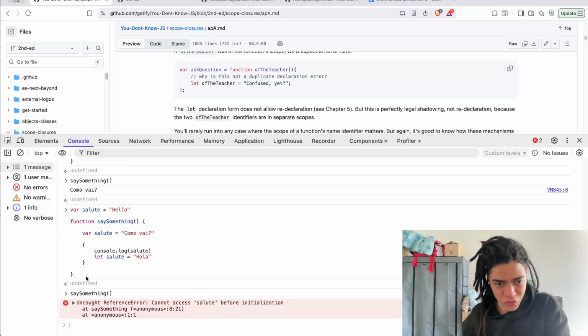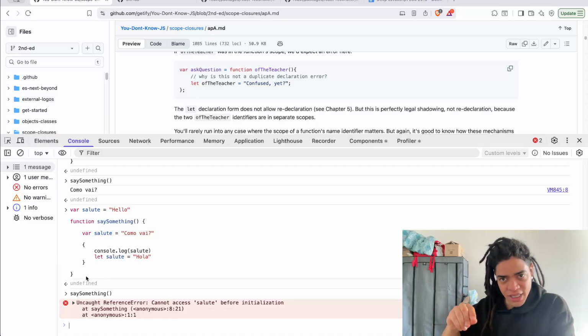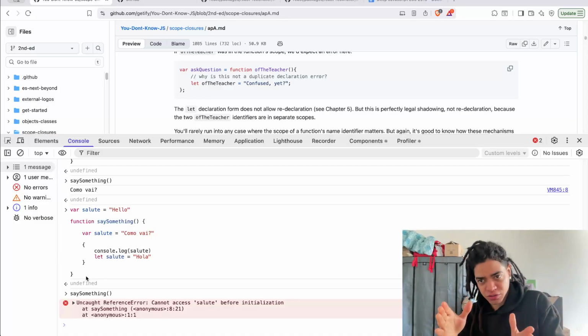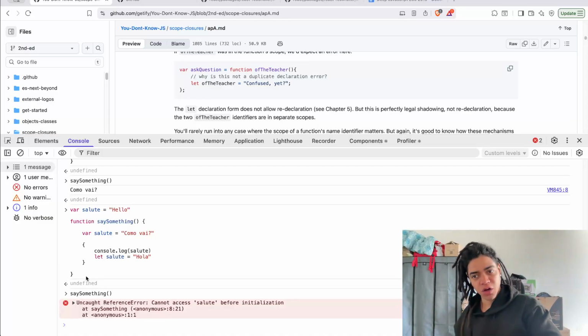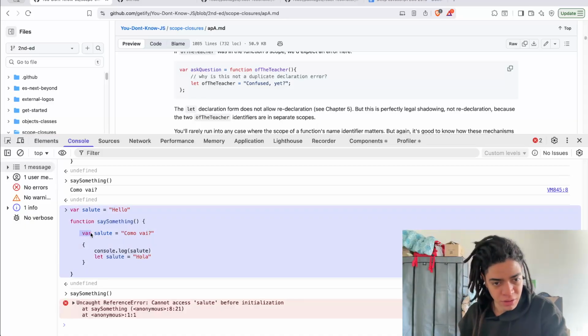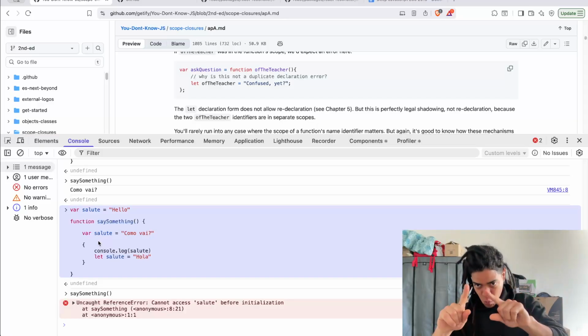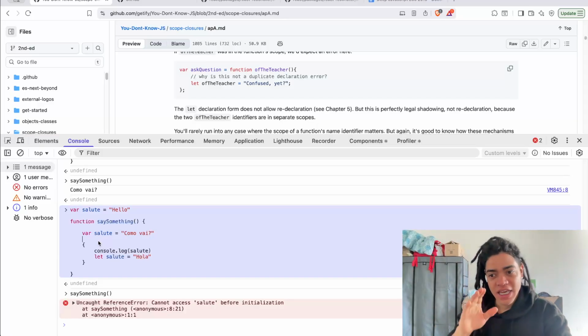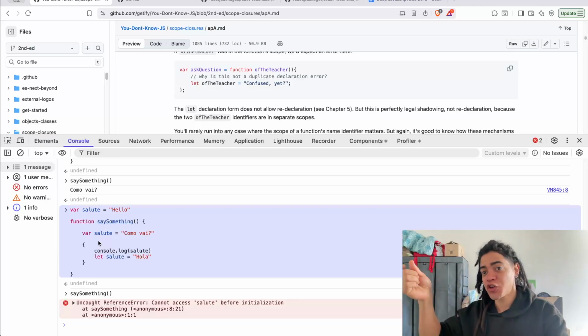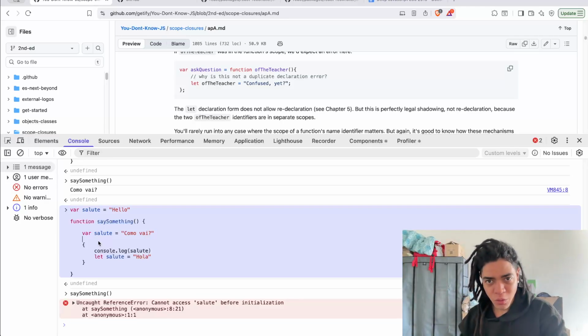Any time that we use a function, a block, or a variable, whether it's var, let, or const, the way they relate to each other is analyzed by scope rules, which are defined or analyzed before the code is executed.